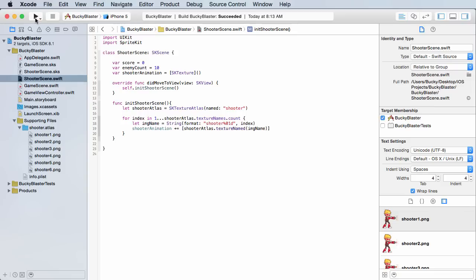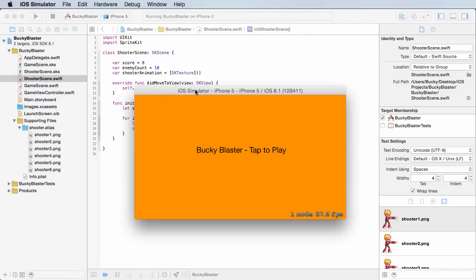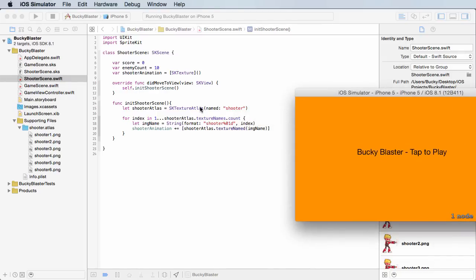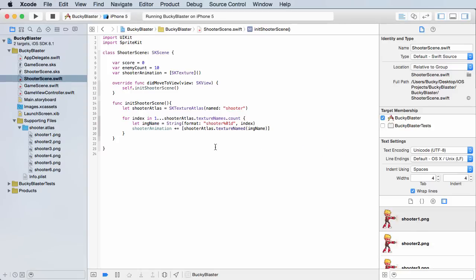So right now, if you run it, we shouldn't see a whole lot going on because we actually just created the animation right now. So we said how we want it to be organized, but we didn't say to play it for any duration or when we want to play it or anything like that. So we can click and nothing's happening because we didn't do that yet.